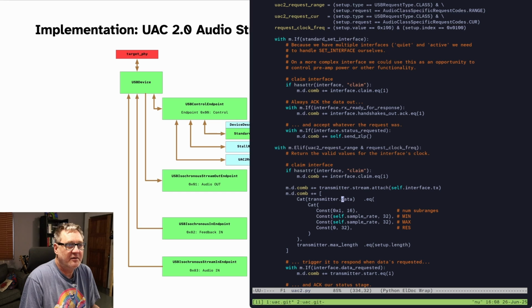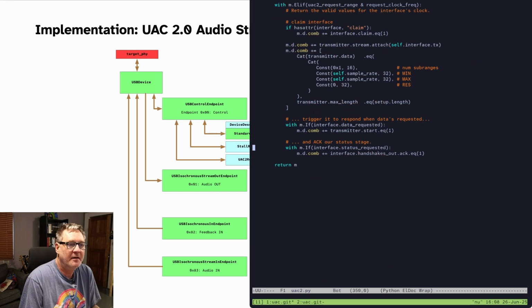We will then format it as a range. There's only one subrange, and it's got a minimum value of sample rate and a maximum value of sample rate because we're only supporting one. If you supported multiple frequencies, you would add them to the list here. And then respond once the data is requested, and then ACK the status stage at the end of it.